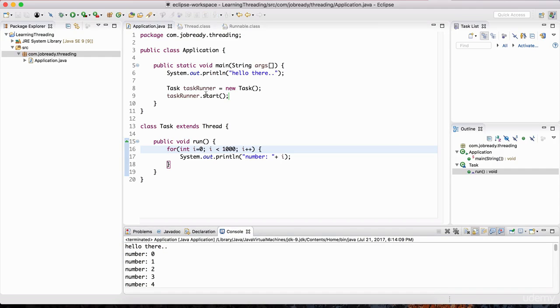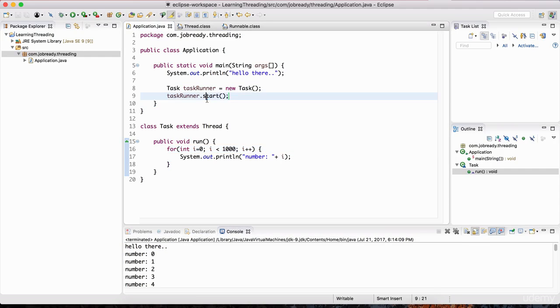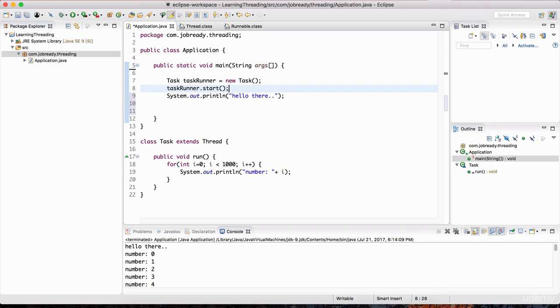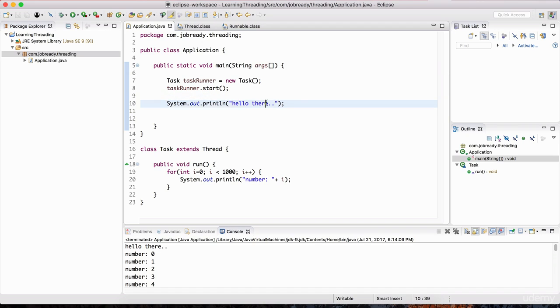Now let me prove to you how this is a multi-threaded program. If we move this code above that print statement. So with the previous knowledge in the course, we've only been working with single-threaded programs prior to this lecture, right? So you were aware that until one line of code isn't complete, it doesn't move to the next line, right? We wait till that line is complete, then sequentially it moves to the next line and so on. That's a sequential single-threaded program. That's what you've been working with.